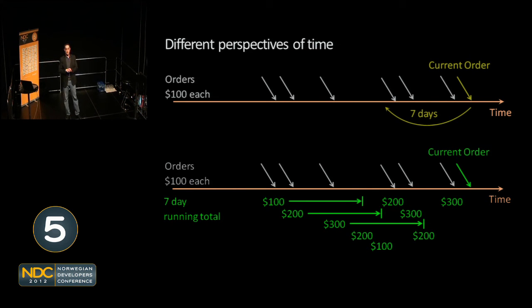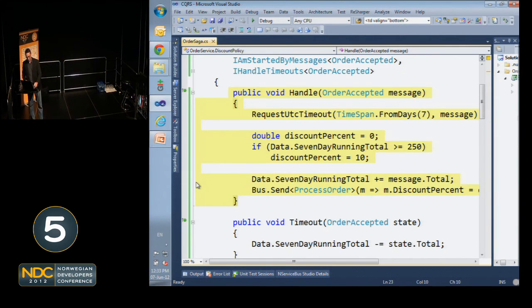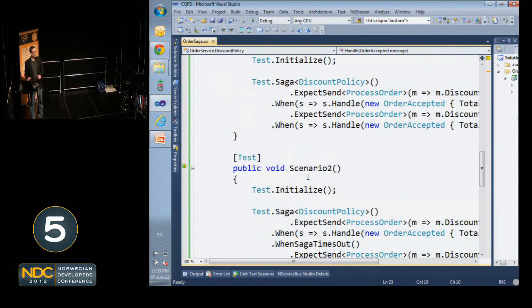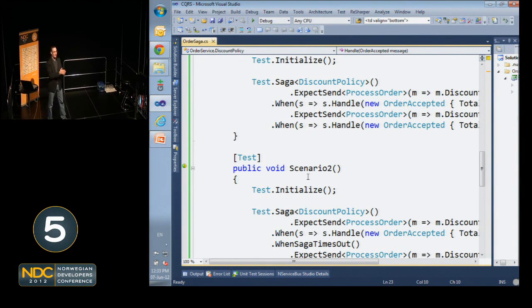Sometimes it can be relatively simple, like in this case, all we had was a single message type, a stream of order accepted events. In other cases, you may have multiple message types coming in. The more complex your logic, the more messages will be going in there. So I don't want to say always, but until you get proficient with looking at the world from a looking forward in time rather than a backward in time perspective, always draw things out on the timeline. And please, write the tests. With sagas, with this type of logic, I'd say write the tests first.